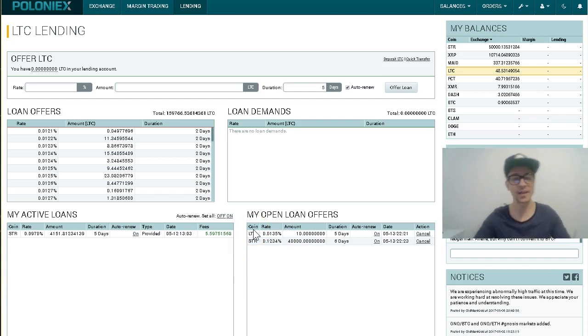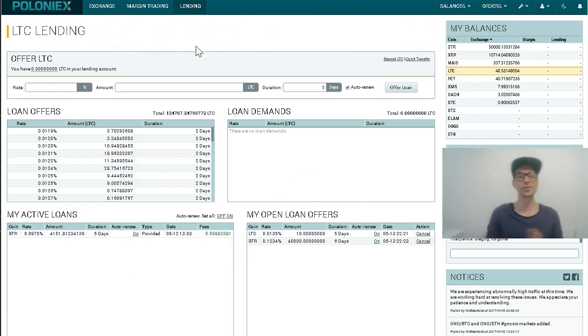We'll see. In any case, once they start using it, you can't take it back. They can, but you can't. You can only select the auto renew to be off, so that after it expires it doesn't auto renew. But I'm going to leave it on because this amount of Stellar I don't really need right now, and I can leave it for a longer time to be traded. Stellar is actually doing very well.